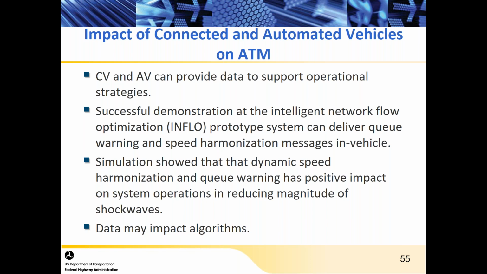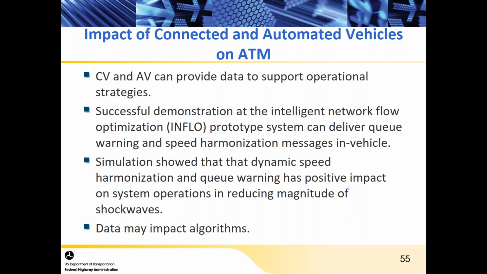A successful demonstration has taken place. It was funded by the Federal Highway Administration to look at providing ATM messages such as queue warning and speed harmonization into the vehicle, what would be expected from a connected vehicle or an automated vehicle. So that technology has been proven that it can be done.